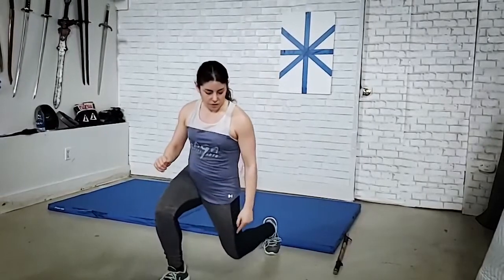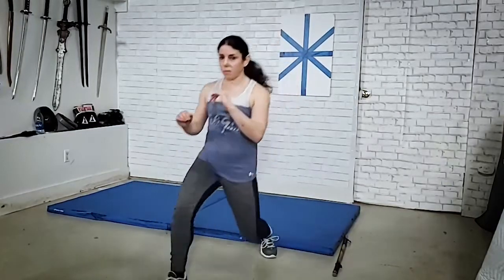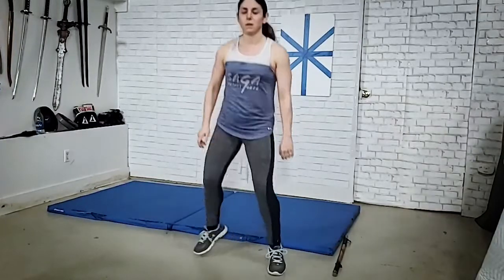From here, I'm going to drop down and try to bring my front knee up. Do about 5 on each side. So I'm lunging and bringing my front knee up. That's about 5. Other side, lunging and up. 3, 4, and 5. Bounce it out again.